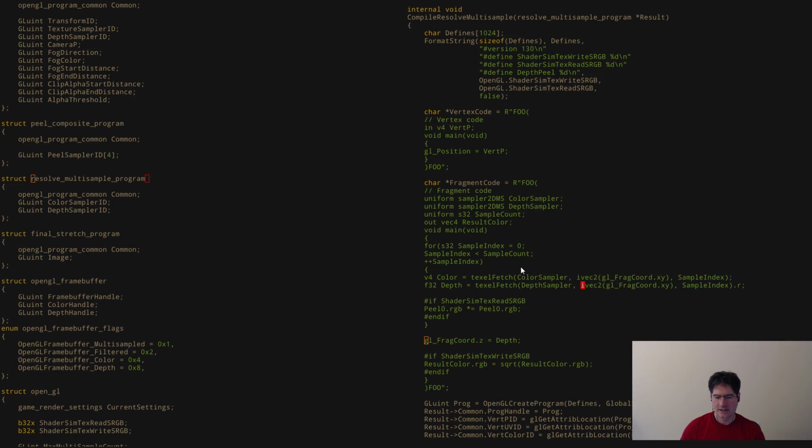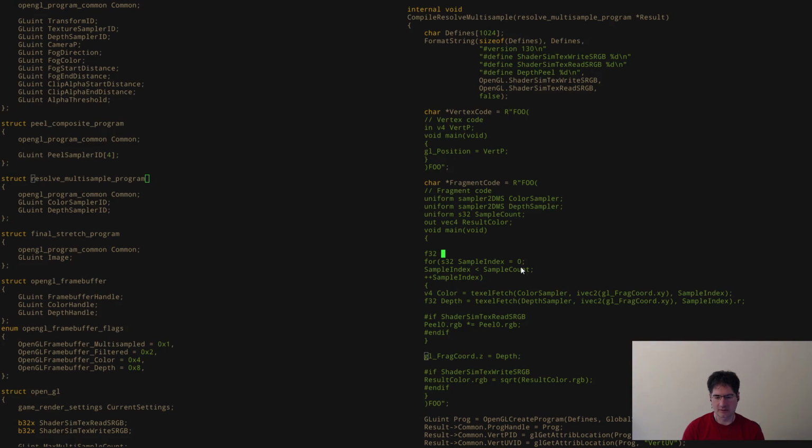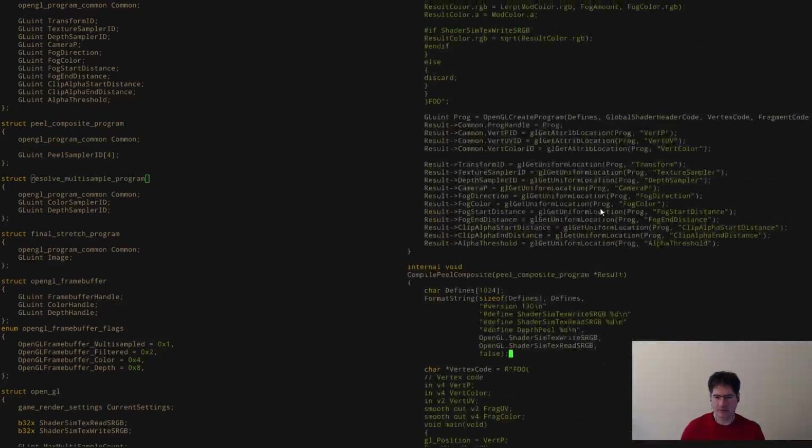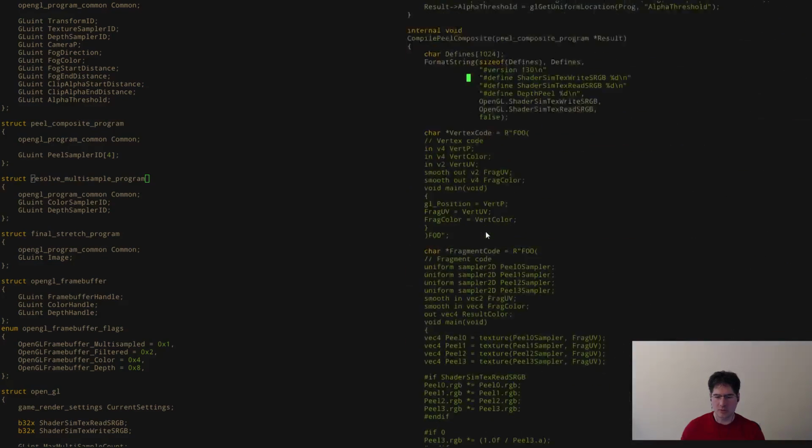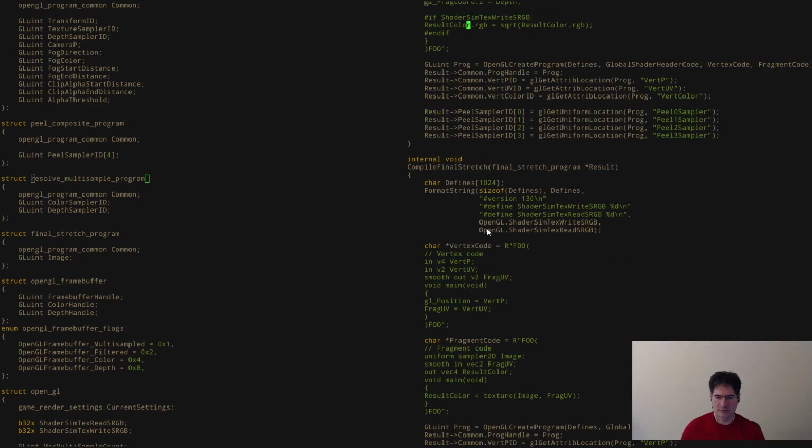And then what we want to do here is, I think we just want to figure out what the max depth is. Now, we probably have to do this twice, unfortunately, because we don't want to sum any color values that aren't the maximum depth, right? Although I guess we can be creative here. So what we could do here is closest depth. And I believe our depth values, the way that we set them up, you can see here that we discard anything where the frag Z is less than the clipped depth. So that means that lower values are closer to us.